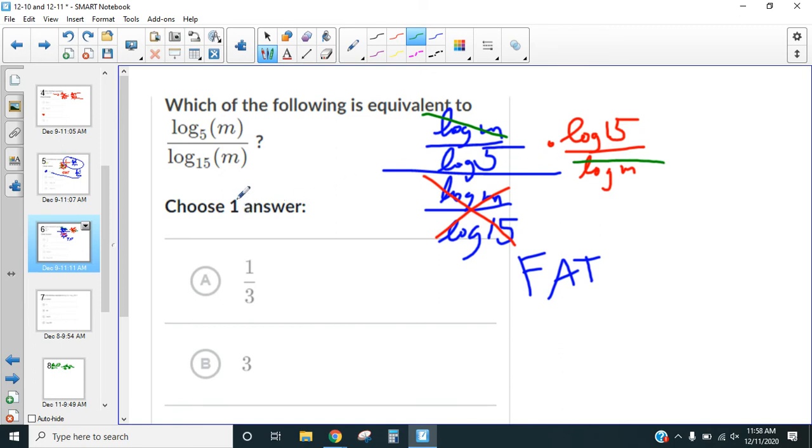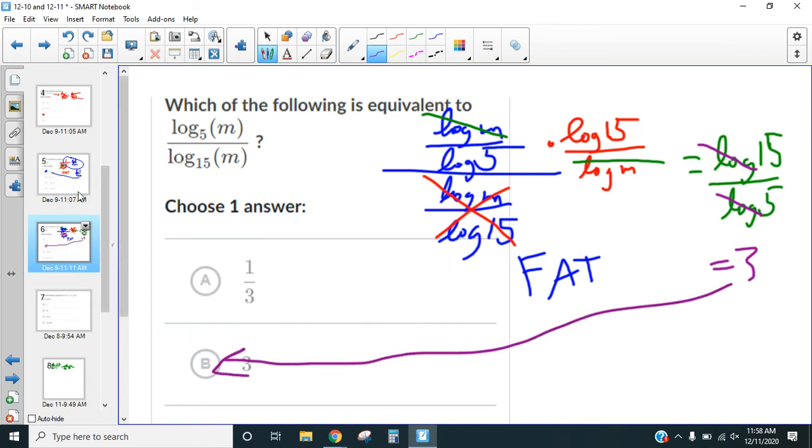I cannot tell you how many times I've done this question now, and people have said that the answer, hang on, is something other than the correct answer. They have said that the answer to this is 3. This is not correct, but they do a good job of tricking you into thinking that 3 is the answer, right? So little voodoo math here. Some people think, oh, since we're canceling, Mr. A, let's just cancel away. Log over log. 15 over 5, that's 3. Bingo. Is that right? No.